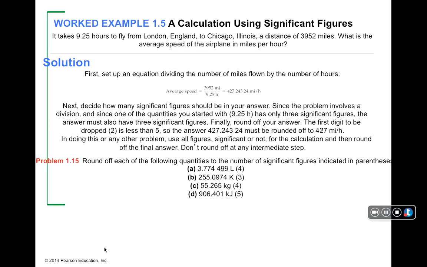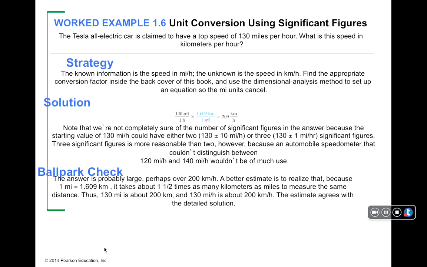We talked about this as well, calculation using significant figures, so figuring out how many significant figures to report your answer to. In terms of the exam, the midterm and the final, you'll typically see 3 significant figures in most answers. That's just because most measurements that we make typically involve 3 or 4 significant figures. So that's another ballpark check on the work that you're doing. If you end up with 1 significant figure, you probably did something incorrect. Likewise, if you end up with, say, 7 significant figures, it's unlikely that that's correct. That would be a red flag to go back and make sure that you have everything correct.